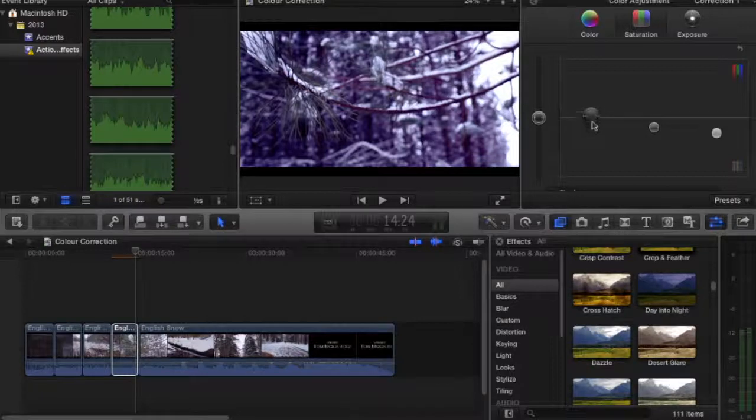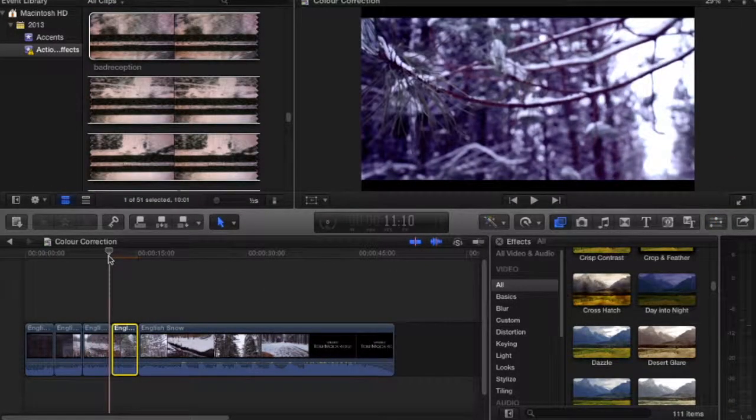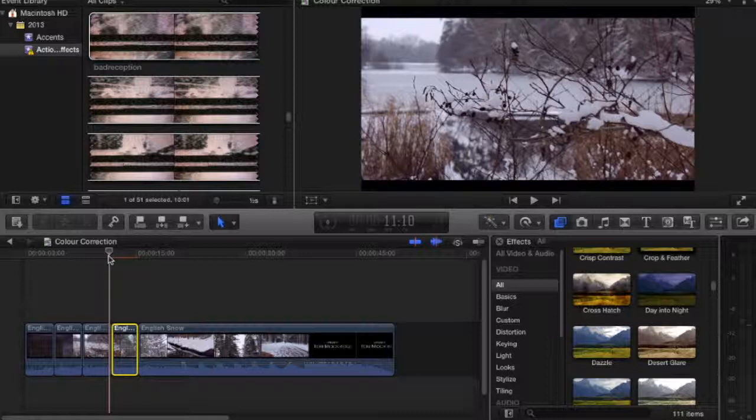This is saturation. I don't need to use saturation too much, but if you make it more washed out, it looks I suppose more scary. Less color in it, and that should be it. So click down on that, and you can see the difference there with no color correction compared to the other one. Just wait for this to render.